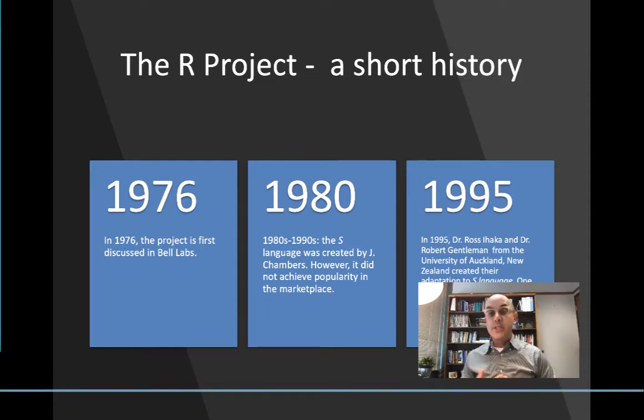So they stopped supporting his work, and as a result, he did not have any resources, and he decided to let it go and open it to anyone who wants to develop or spend time to develop it more. In 1995, two professors from the University of Auckland in New Zealand adopted the code that he gave and started to develop it. Instead of the S language, they called it R. Why R? Because their first names, Robert and Ross, so they called it R by the first name.